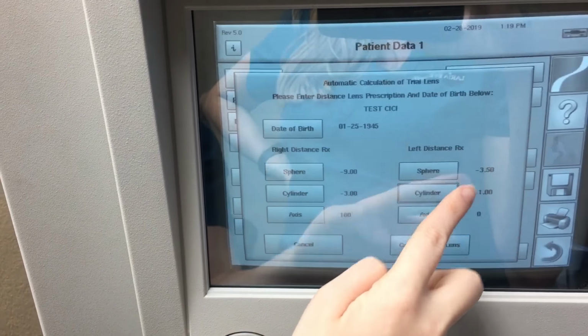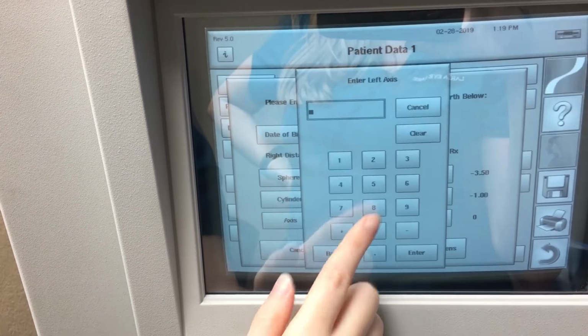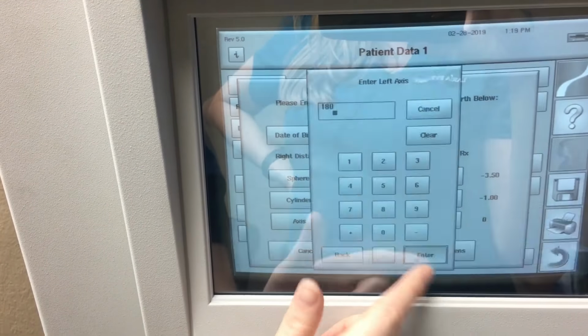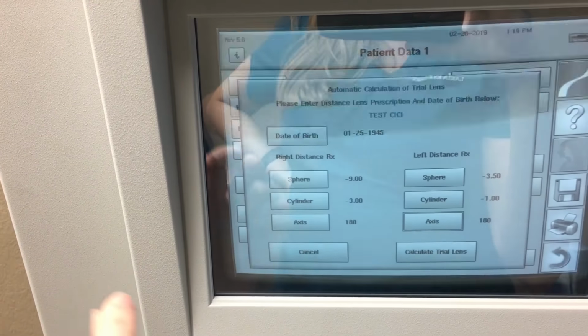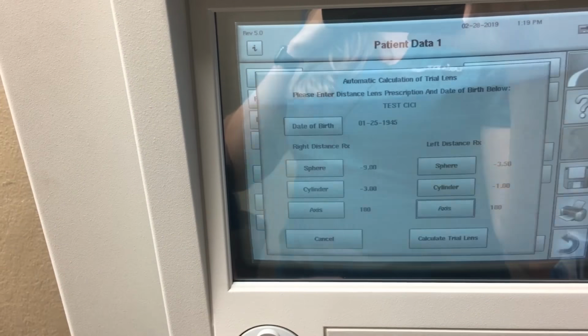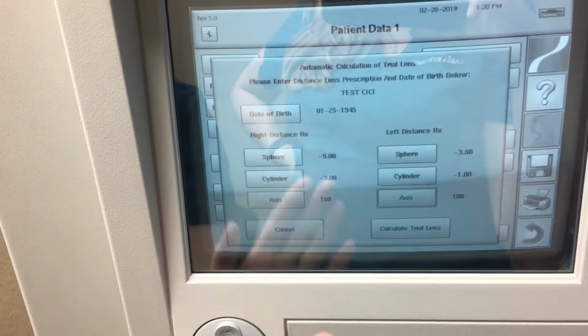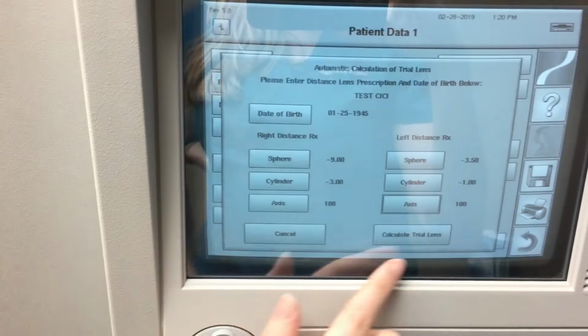Notice how I'm putting in the minus sign before the sphere and the cylinder, and that was at axis 180 as well. So this prescription matches what her most recent glasses prescription is. Even though her glasses prescription has a +2.50 add, I do not have to do anything with the add. I'm only putting in the first 3 numbers.